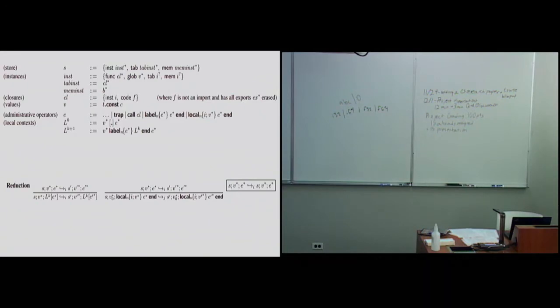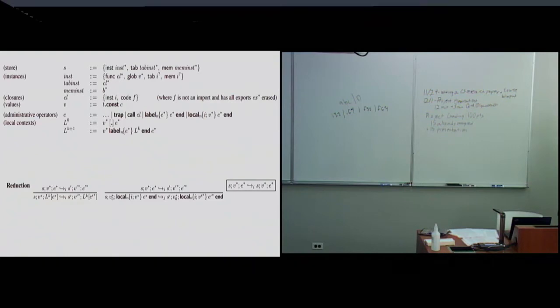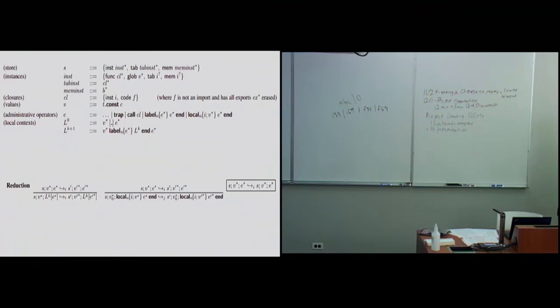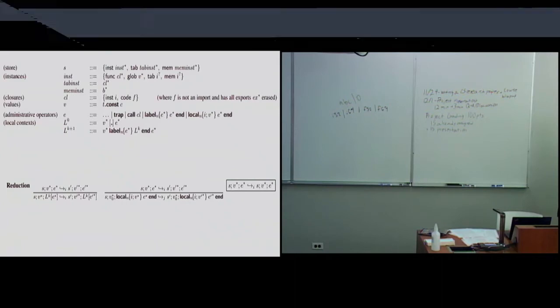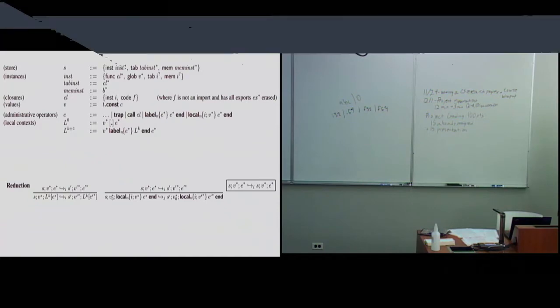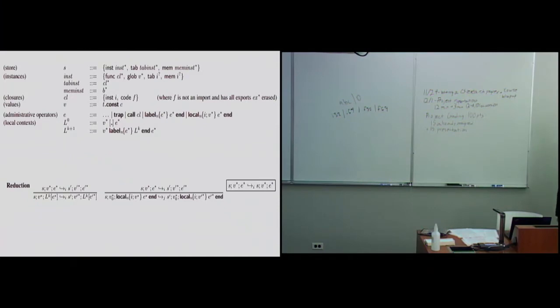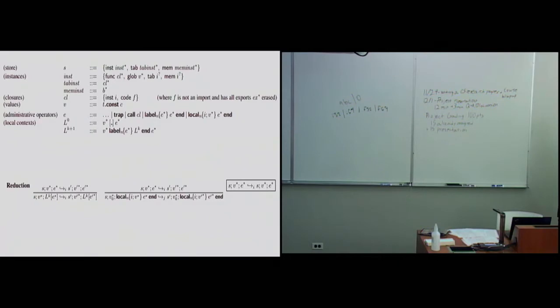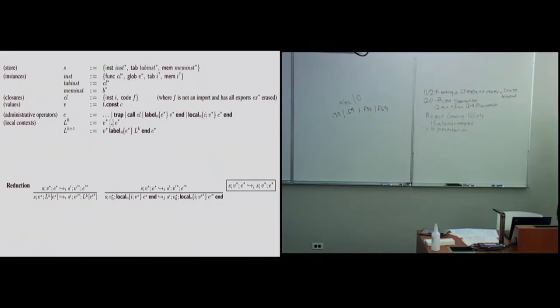And then that's where it defines closures as an instance and a function for the body of the function. And it also says that you can't have imports there. So it always points to the original implementation, not a reference to a function, which would be bad. And then values are denoted as the type of the value, which usually is parametric or polymorphic, and then const, and then C. So it's just like if you're defining it in a program.